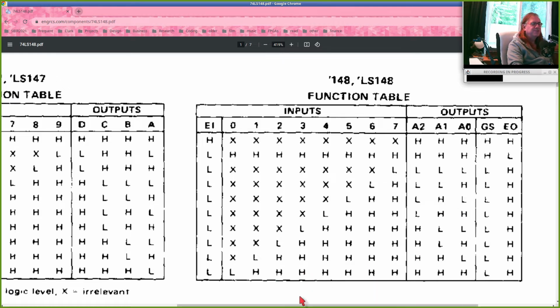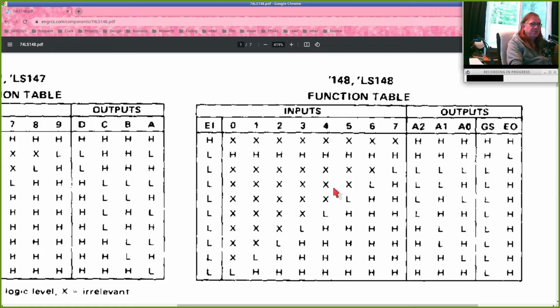If all of your inputs are high except for input 0, it outputs a 7. So the purpose of this chip is to say, suppose that I have 8 inputs, and they're prioritized, with input 7 being the most important input, and input 0 being the least. I want to know what's the most important input that's set to low. So if input 7 is low, tell me that by outputting a 0. If input 6 is low but 7 is not, tell me input 6 is the one that's highest priority by outputting a 1.